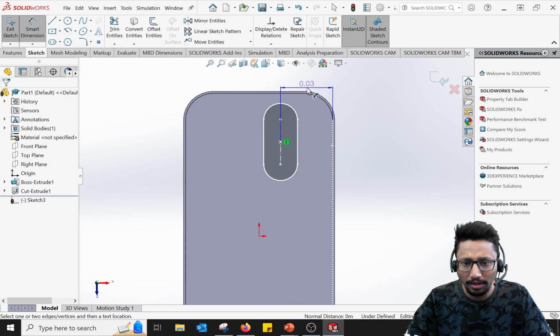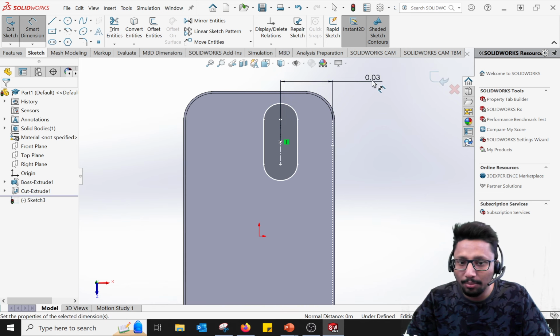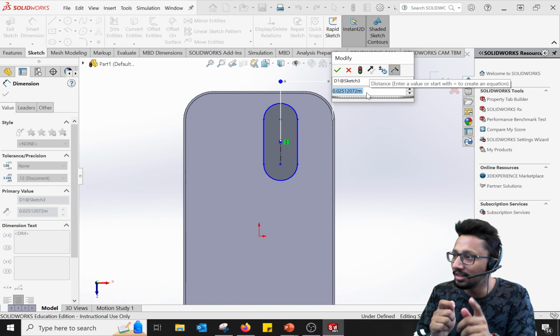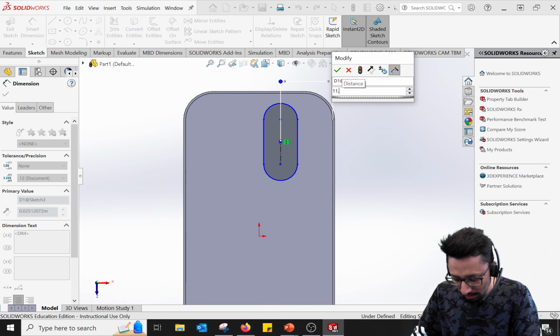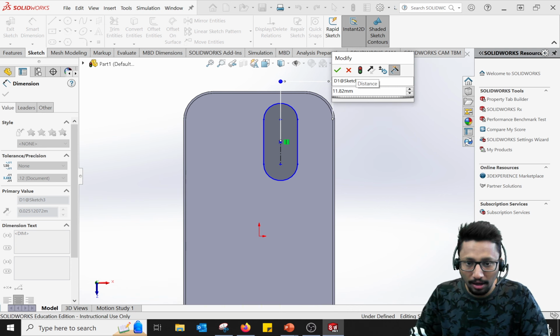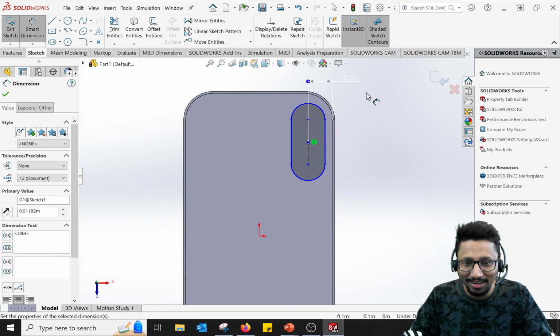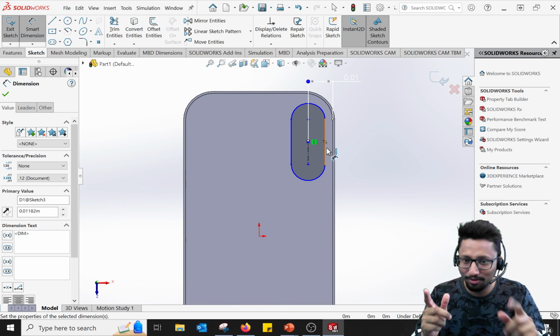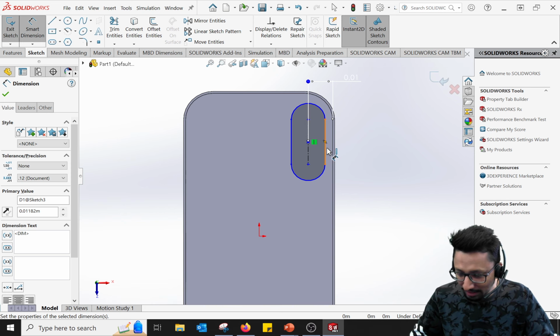And then you can simply drag. So using the left click you are selecting these 2 points, this point and this line, and then you can say what the dimension is. The dimension here at the moment is obviously random because we randomly placed the sketch there. But our exact dimension was 11.82 millimeter, and press enter. The moment you press enter, you see the sketch shifted. So now we are actually defining the location of the sketch. Perfect. Similarly, repeat the same step.